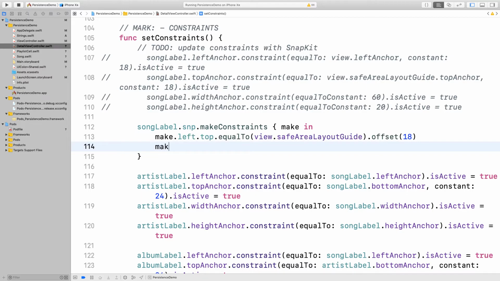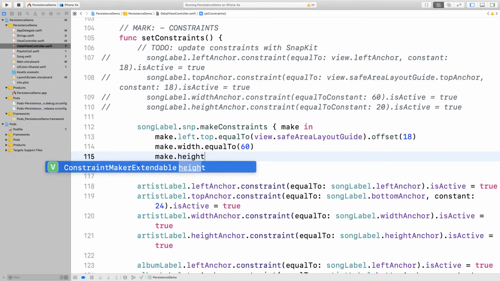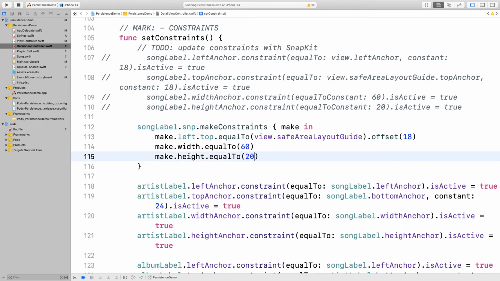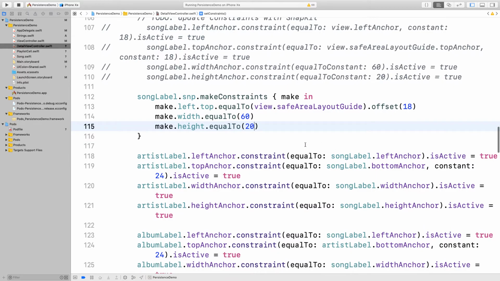then for the rest we can do make.width.equalTo(60) and make.height.equalTo(20). And notice here that instead of having equalTo and equalToConstant for referring to a constraint or a constant, we can just use equalTo for both constraints and constants.